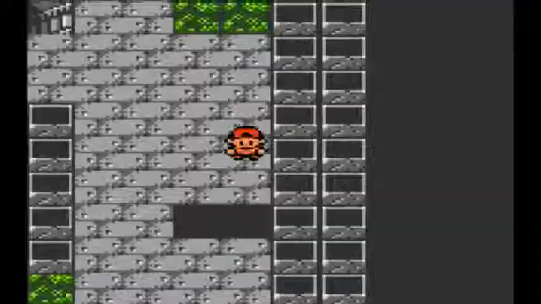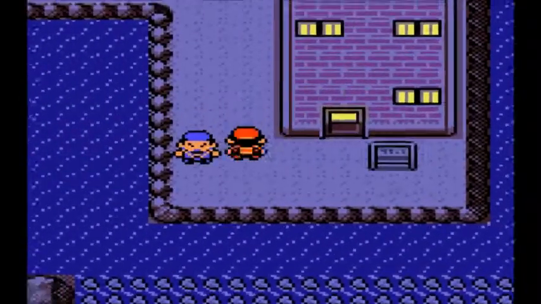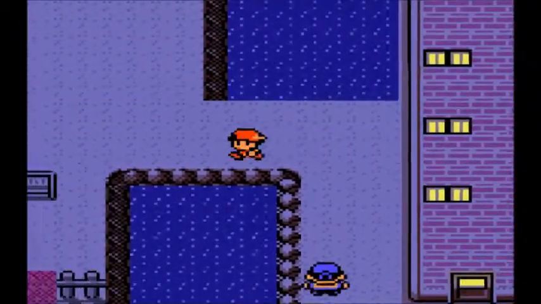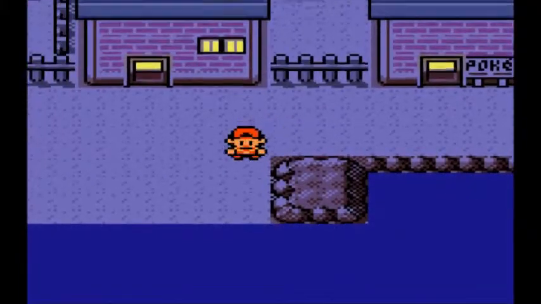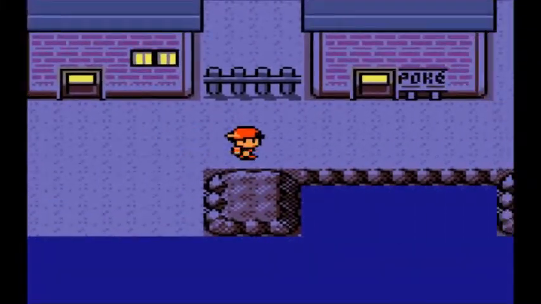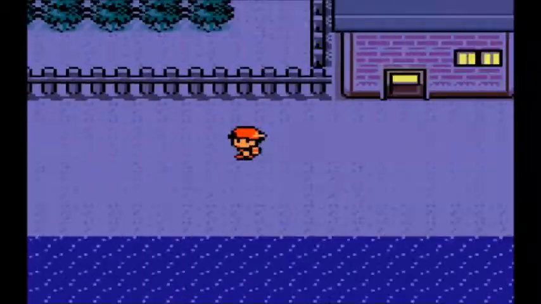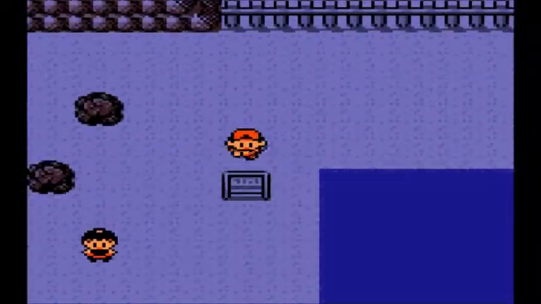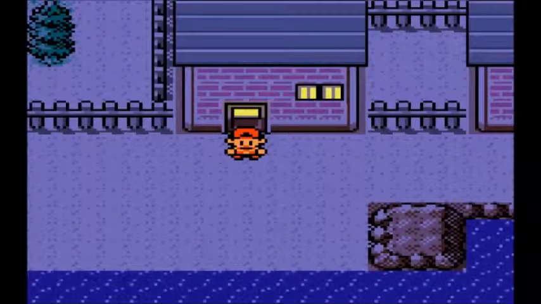So in the next episode, we're going to be tackling the 6th gym, the Cianwood City gym, and hopefully taking down the leader Jasmine. However, off screen, I'm gonna go ahead and battle all of the trainers down there, so my Pokemon will be adequately leveled to take down this gym, which is actually going to be much more difficult than the previous gym. So I will see you guys all then. Peace.